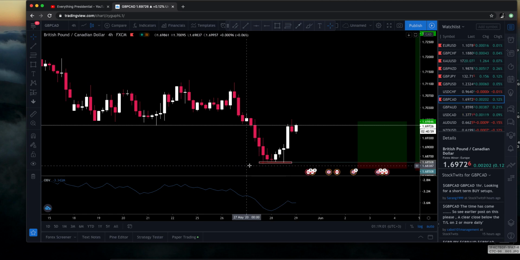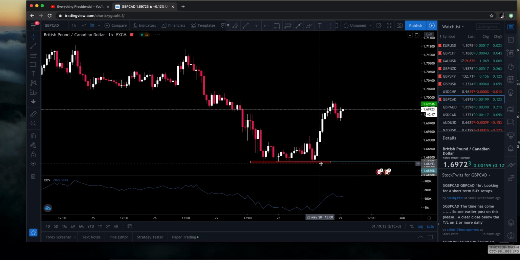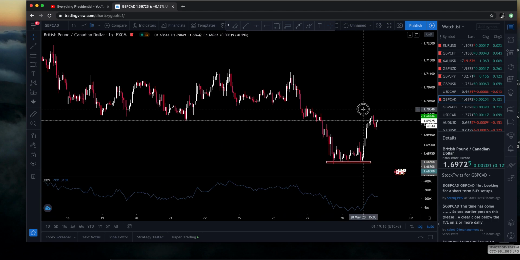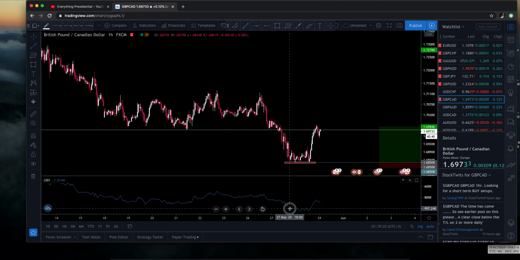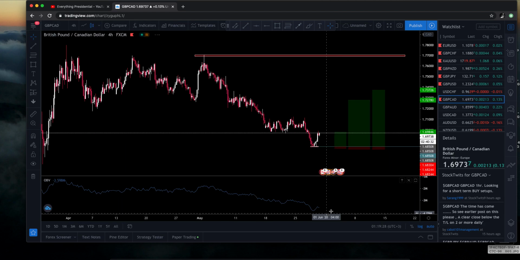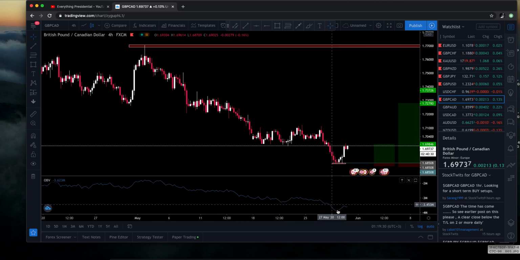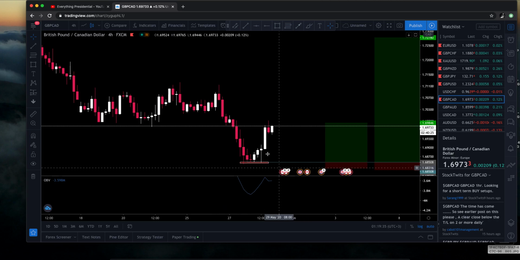The market was making equal lows, but on the indicator, the market started making higher lows, from here to here. Oh, what did I just draw? Let me go down to the 1-hour time frame. Okay, so you can see price is making equal lows, and over here it's making lower lows. Not only that, on the 4-hour time frame, like I said, it was making higher lows, like it's making right now. This is the same exact pattern that I saw on the OBV.